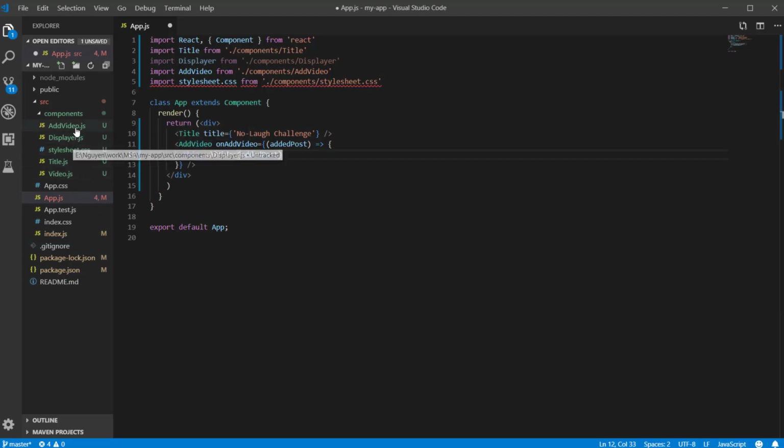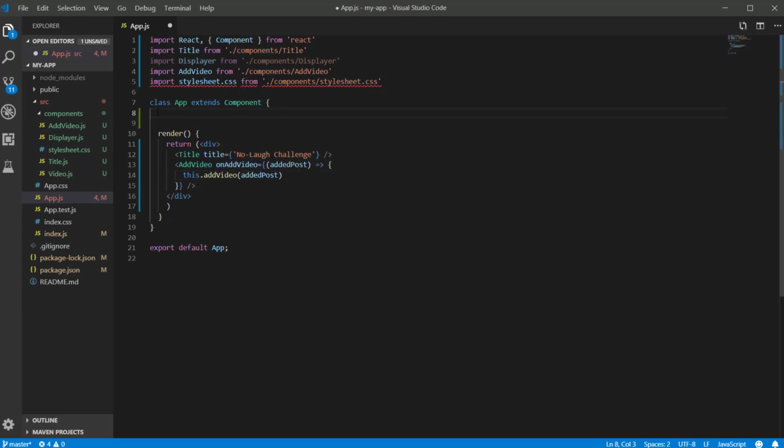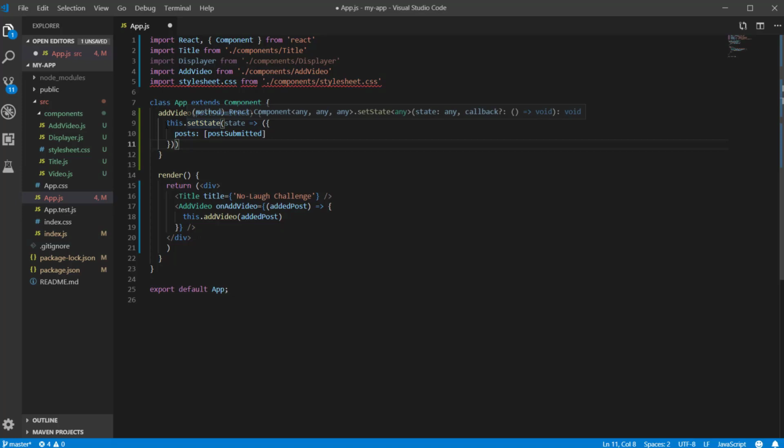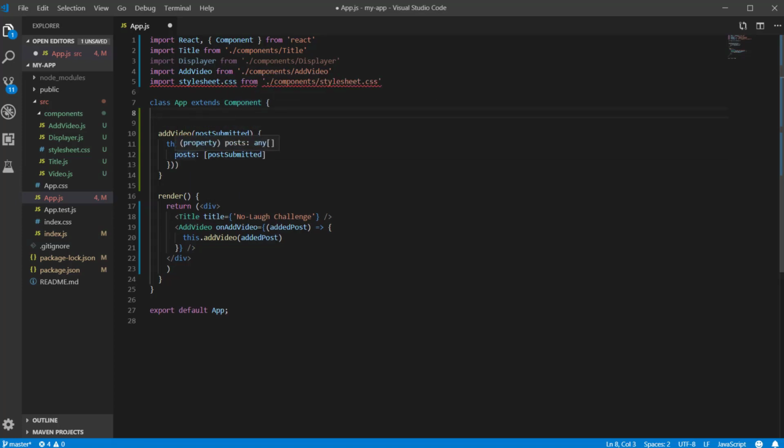Map it from AddVideo.js to here and assign it as a parameter of the addVideo function. And the addVideo function can be written as addVideo with parameter postSubmitted. So the addVideo function will have an input parameter postSubmitted and use the setState method to assign the value of postSubmitted into post. Now we need to define the post here using a constructor.